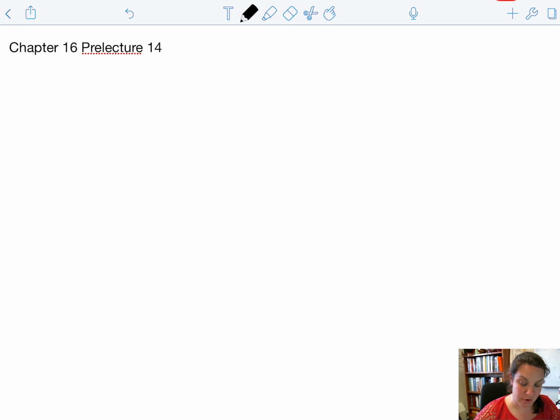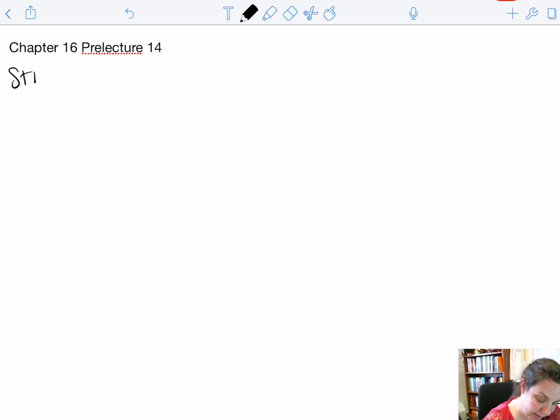So, today we are going to be talking about Chapter 16 again, continuing Chapter 16. And today we're going to focus on strong acids, strong bases, comparing them to weak acids, weak bases, and then looking at, with our weak acids and weak bases, our dissociation constants, Ka for acids, Kb for bases.